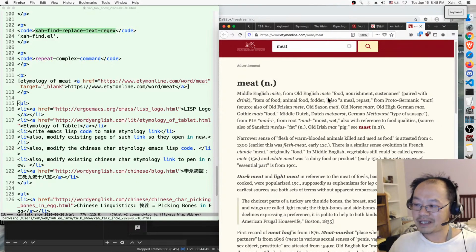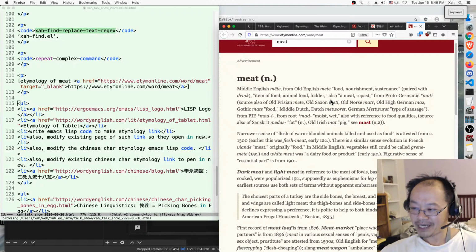When we say food, food is actually a very abstract term for all edibles, something suitable for human consumption. But you can imagine primitive people, they don't have these abstractions. You just say pig, you eat pig. So that's the origin of meat.